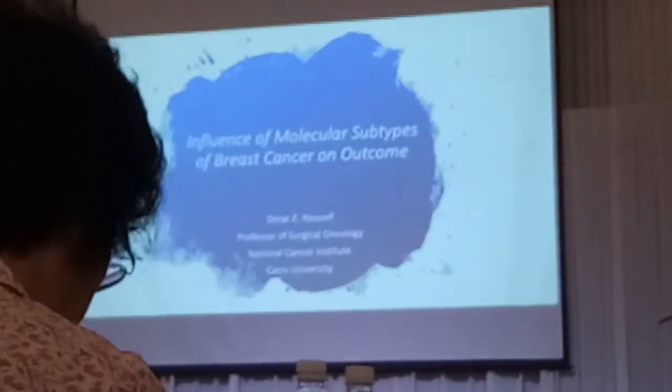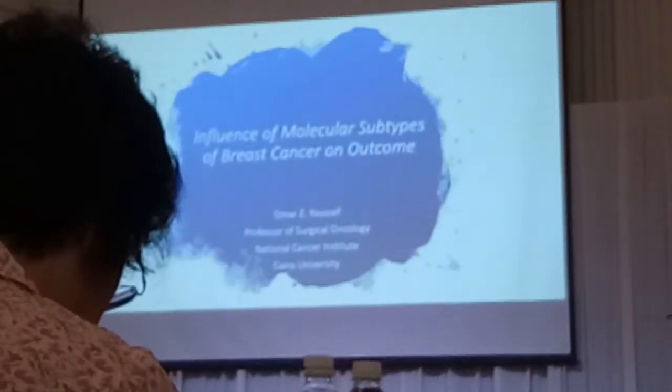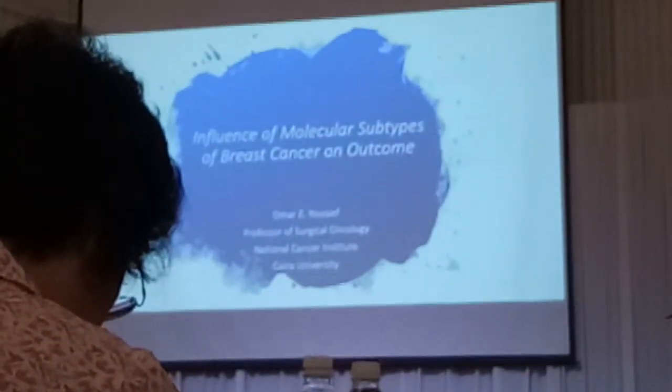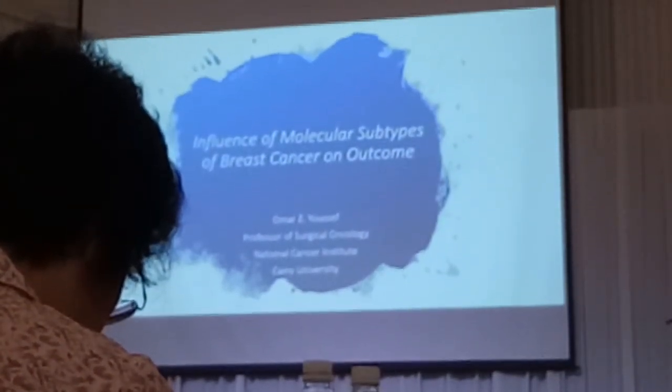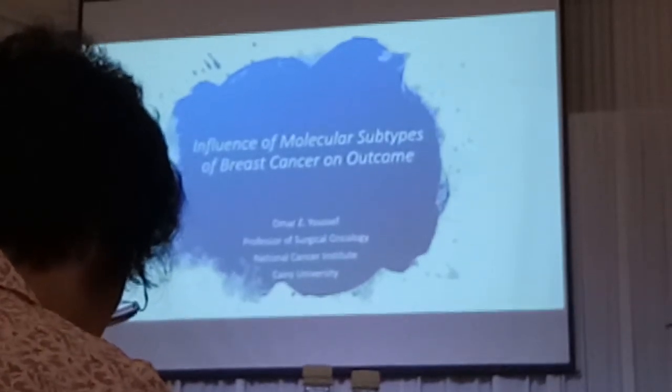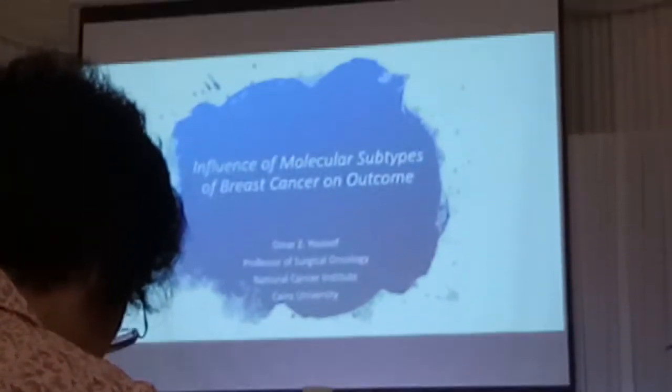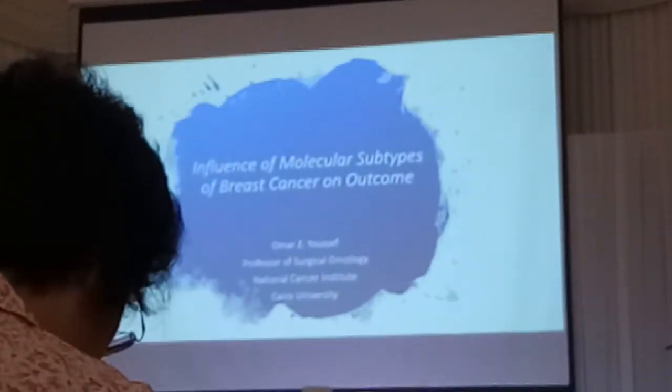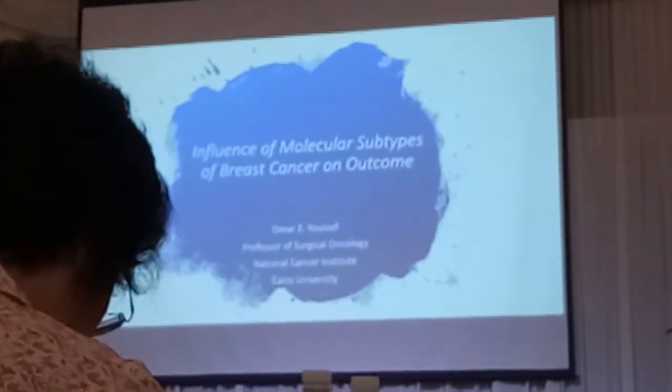About the influence of molecular subtypes of breast cancer on outcome. And we as surgeons, when we speak about outcome, it's something tangible. Mainly it's the disease-free and overall survival that we always look for. And we are going to go through the past 20 years, what happened due to the molecular subtypes.